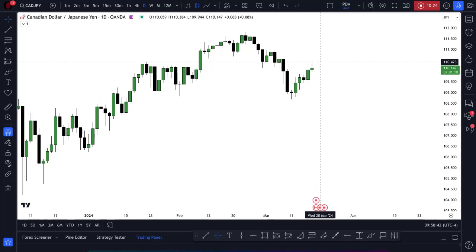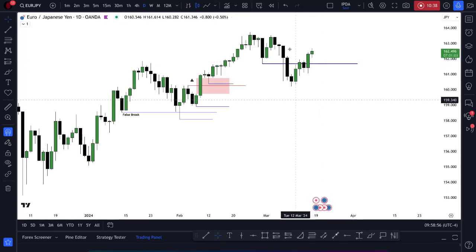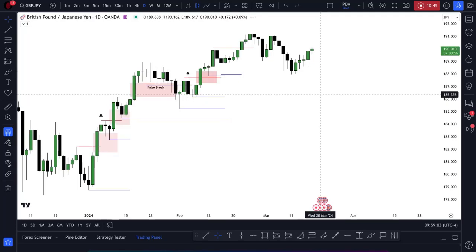Take a look at the DXY and compare it to the yen crosses. I'm not saying every single one, and I'm not saying it's 100% directly correlated, but you'll see over time when the dollar goes up, the yen goes down, and the yen crosses go up. Look at that. EJ looking to go higher, right? Raiding what? Previous daily lows. GJ, same thing. It's looking to turn around. Look at these clean highs, double tops, triple tops, whatever you want to call this.